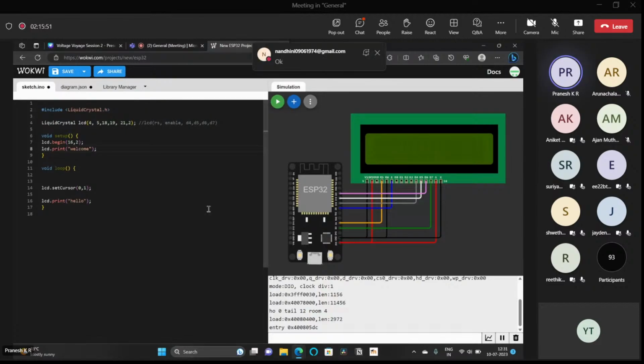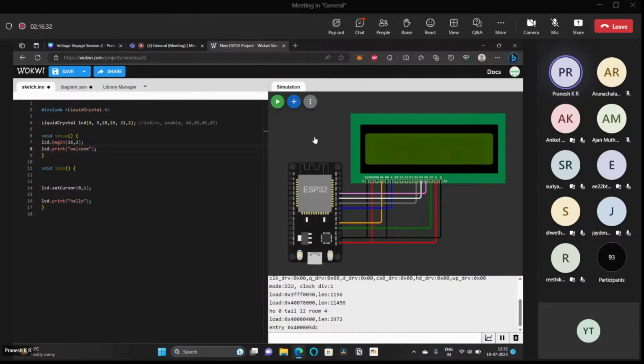And this is the major difference between 8-bit data transfer and a 4-bit data transfer. If you want, you can connect D0, D1, D2, D3 to 4 more digital pins. We are not scarce of digital pins since it's an ESP32, it has around 40 pins if I'm not wrong, so you can connect as many pins as you want. But already we have connected 6 data pins. So in order to save the number of digital pins, even compromising with the speed, we will use 4 data pins to store information. That's not a problem.